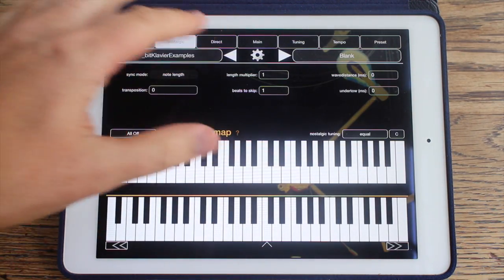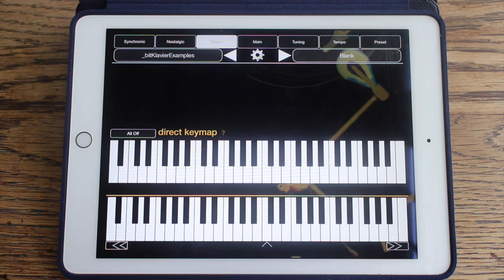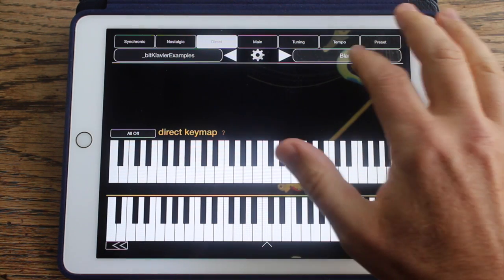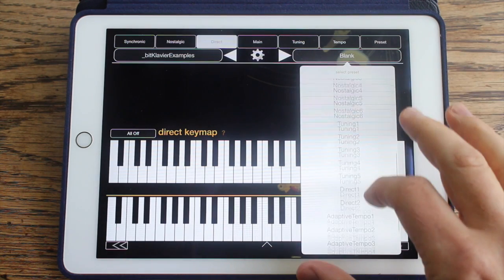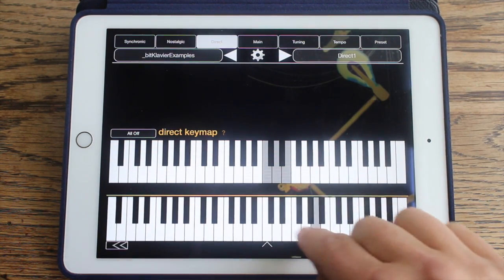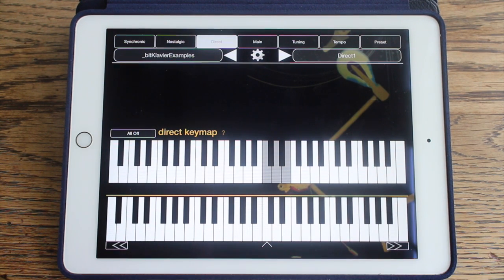The direct preparations are super simple. Basically, in this case, we can simply mute certain keys. So if I pull up one of the direct presets, it'll mute these keys, and they simply won't play when you touch those keys. Now that might seem kind of stupid, but when you're actually playing the keyboard and playing rapid finger patterns, being able to mute certain keys can be really quite useful and has been used by composers over the years in different ways.